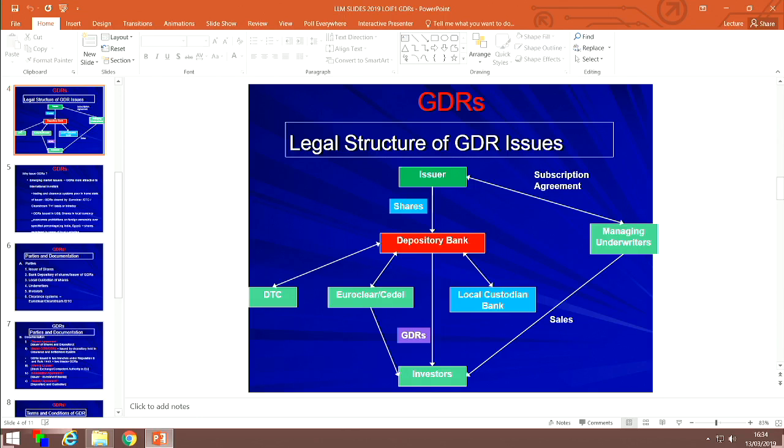Yeah, the local custodian is always there because it's a technique of getting over the problem of local registration. Now, Indian lawyers have said, oh, the courts can actually look through the corporate veil. Okay, under what circumstances? That means you go back into corporate law to see in what circumstances the corporate veil can be lifted. One problem is that some jurisdictions will say, well, if you're using this structure to overcome local no foreign ownership rules, a court might lift the veil of corporate secrecy. But it hasn't happened yet.